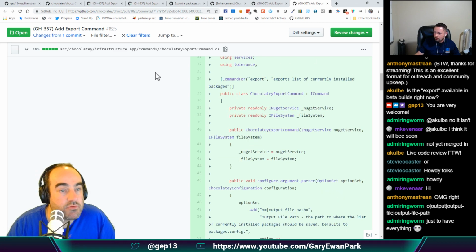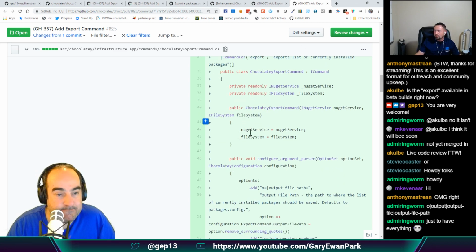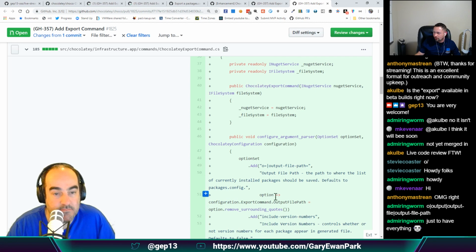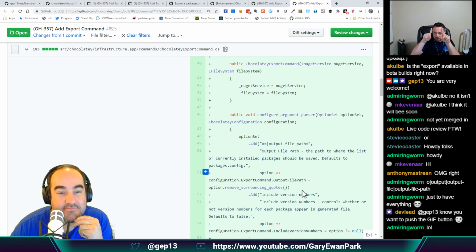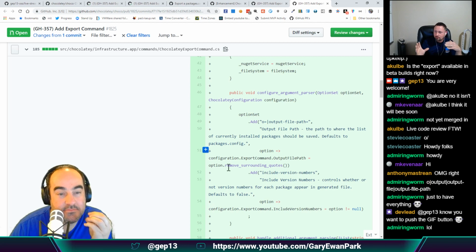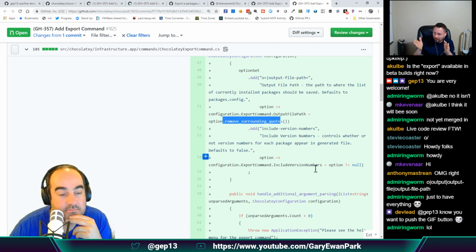Okay, and then the next thing I'm going to notice is on line 51 that for this particular one, we are removing the quote. That's really important because that is what does the actual work for removing the quote and the single tick, to make sure that when those things get passed in different ways, it is getting that out, so that we only have that output file path left. So that's good. When we get out here, we've got include version numbers.